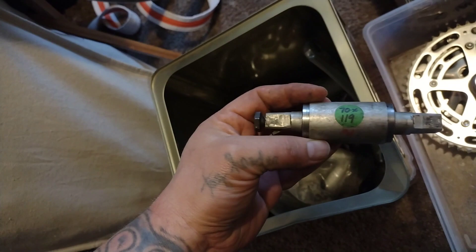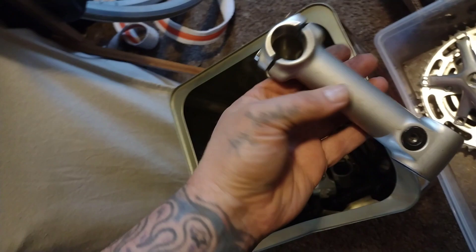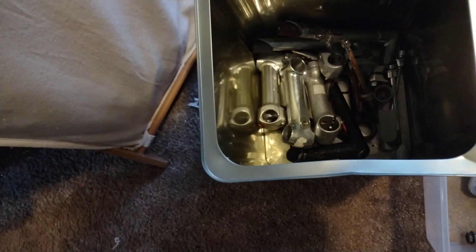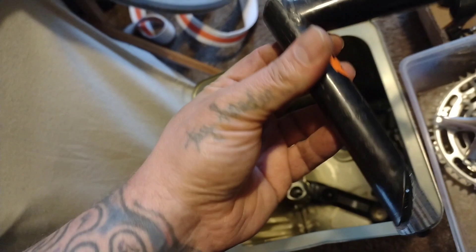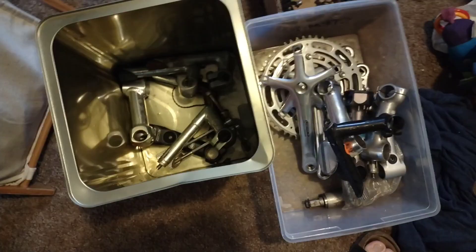Another Campy crank, a couple old Schwinn LeTour stems, and I grabbed a couple other cool stems. This is a Koda stem — I've been selling some Koda stuff on eBay recently. This Race Face System stem might be worth a couple of bucks — it's big and long, in mediocre shape but pretty cool. Sometimes Race Face stuff is valuable. I grabbed a couple of 1-inch threadless stems because they're weird and cool. One nice old steel stem that doesn't really have any clear markings — made in Taiwan, has a little Cross Crusade sticker on it. Some new old stock mountain bike stems with alloy wedges, so I grabbed them just for the wedges and the bolts.